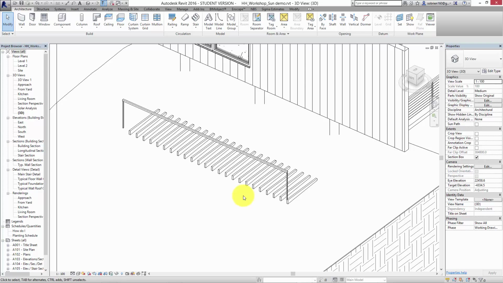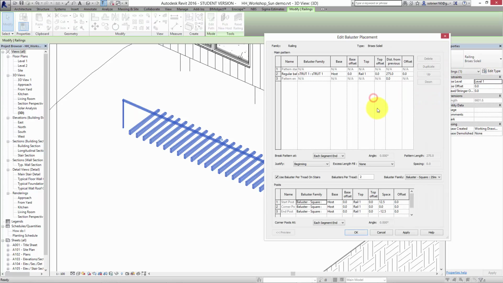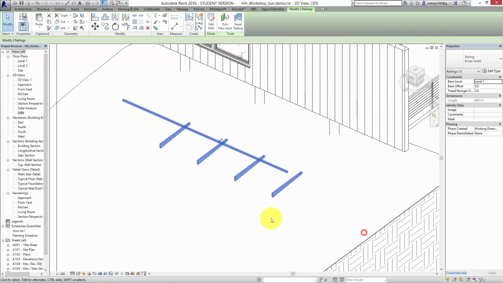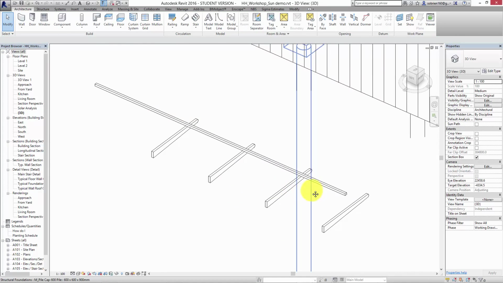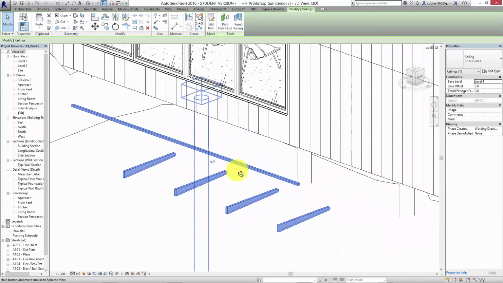Now they're all the same distance apart as the handrail. So we can quickly go back in there, edit the type, edit the baluster placement again, and change the distance between them to whatever is realistic. So let's say it's 1500 again, just for the sake of argument. You can see at the ends we still have square balusters, so we can just switch those off. We don't need all the stuff in here. So let's just say none in all those cases. And if I apply that again, it looks something like that, okay? So that's kind of the start point. So we've made the baluster element.